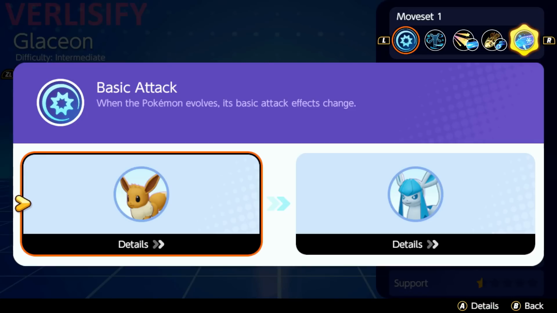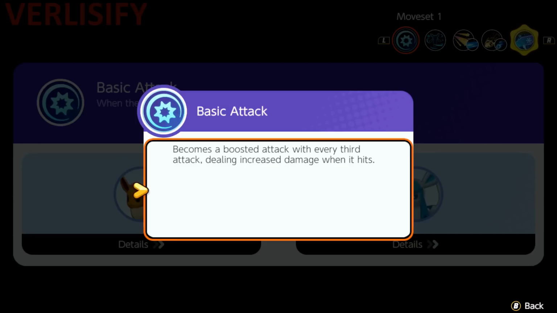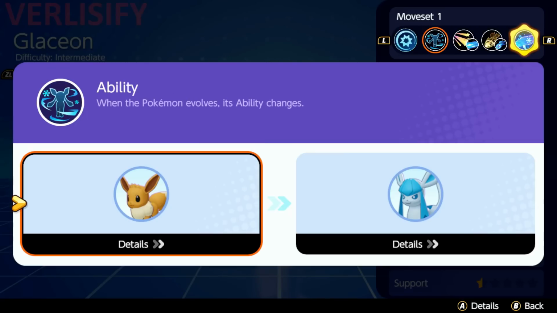We really need to get hands-on with the Pokemon to explain what the abilities are doing, since it's just a wall of text. So, basic attack, boosted damage, basic attack, boosted damage, but it gives you ice crystals as you evolve into the ice crystal mechanic.